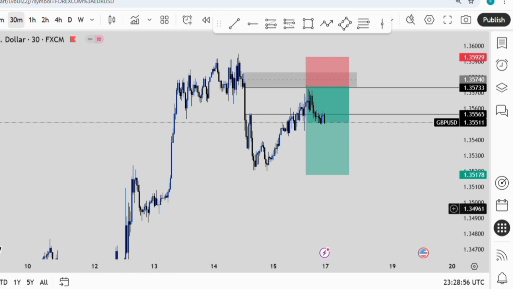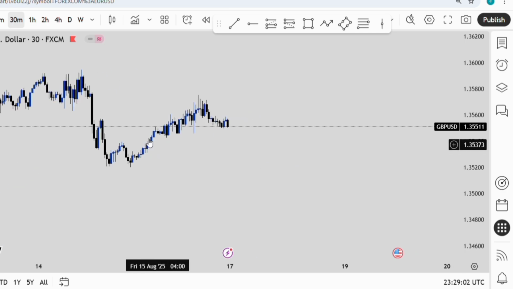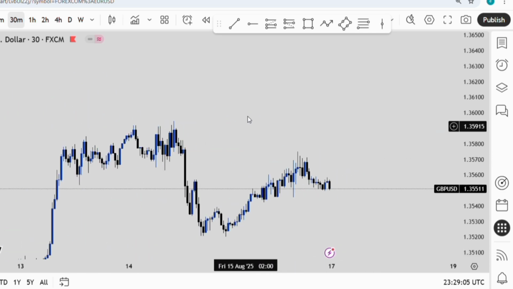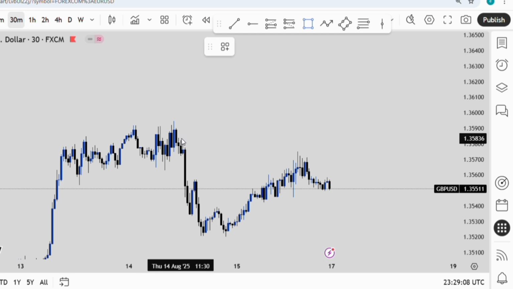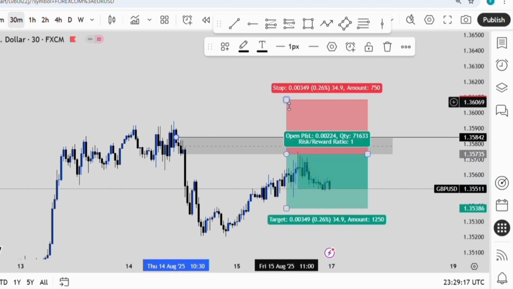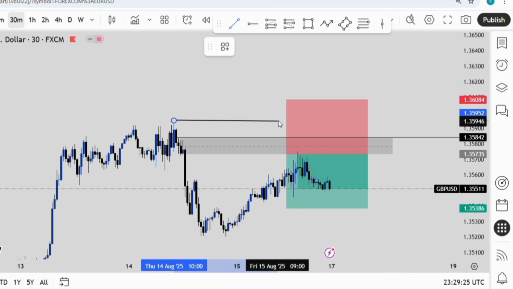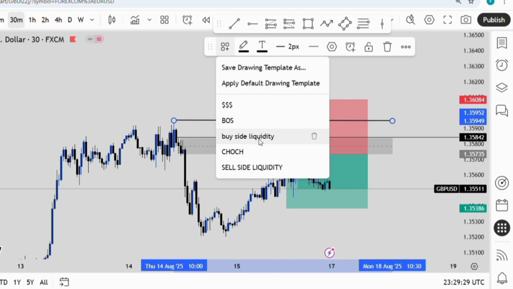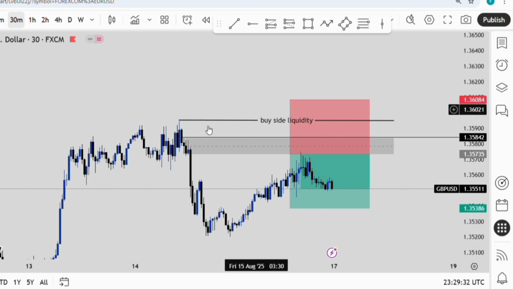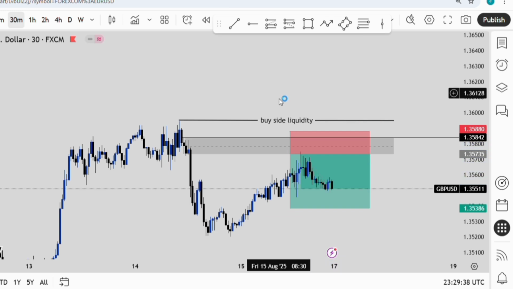Now another important zone is our order block. Order block is also a place where liquidity resides, because merely looking at this particular chart, everybody knows how to trade an order block. So if this is our order block, 90% of traders will be entering from this particular place and setting their stop loss above this order block, maybe here, forgetting that we have this buy side liquidity over here. So maybe a newbie, if you don't know how to trade liquidity, they say set your stop loss above your order block. You might be setting your stop loss above this particular spot over here.